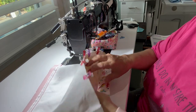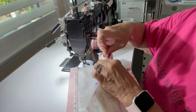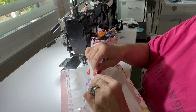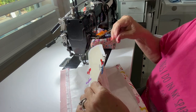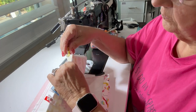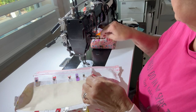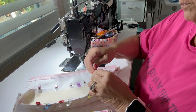I'm still going to go ahead and clip it. I may use staples. I'm going to see how it goes. I don't know that I'll have to, but I might. We'll see. Probably if I use enough clips, I won't need to, but we'll see. And then you should have already clipped your centers on that bottom piece. And then the end centers are just the end seam.